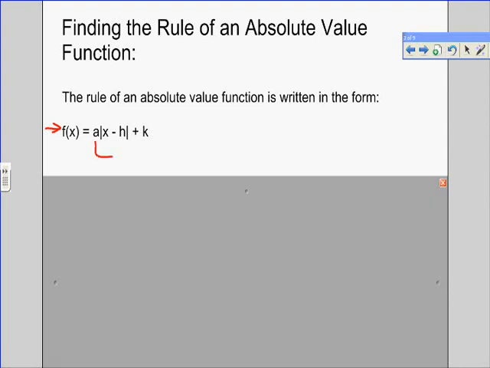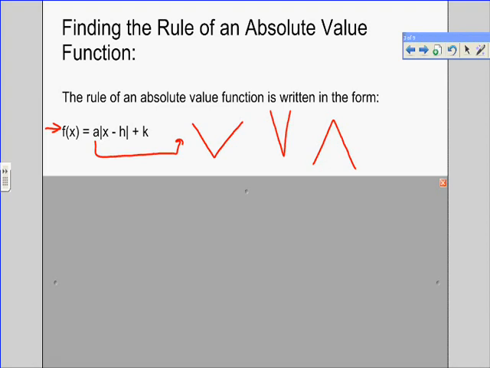So this value of a, you should have seen in the last video that the slope of the two lines that make up our absolute value function have a slope of negative a and positive a. So what does that mean for our graph? Well, we know that value of a out in the front can make our graph wider or more steep. If we have a negative value of a, we can also have a graph that is upside down. And again, more steep or open wider.